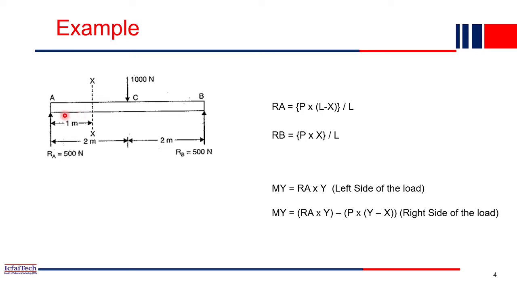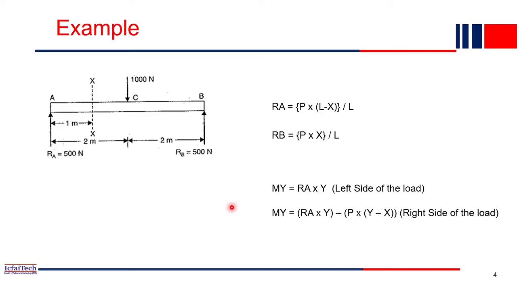So we have to first compute the reaction forces, because we know this is a beam, and the length is also given. The total length of the beam is 4 meter, that is 2 meter plus 2 meter. The concentrated load is acting just at the center of the beam, and we are considering this as simply supported. So the total load is 100 Newton. How much load will be coming into this support, and how much into that support? That is the first thing we have to find out. We call it reaction force, Ra and Rb.